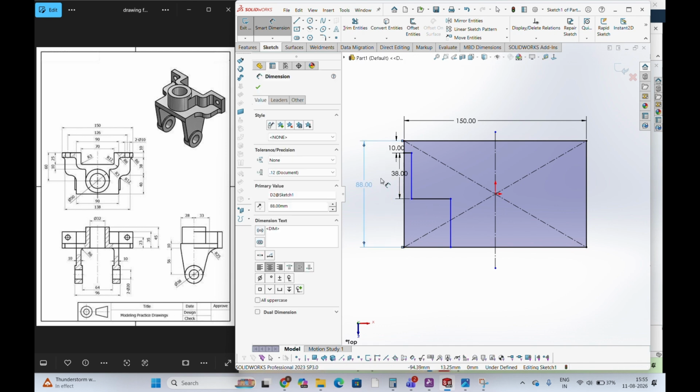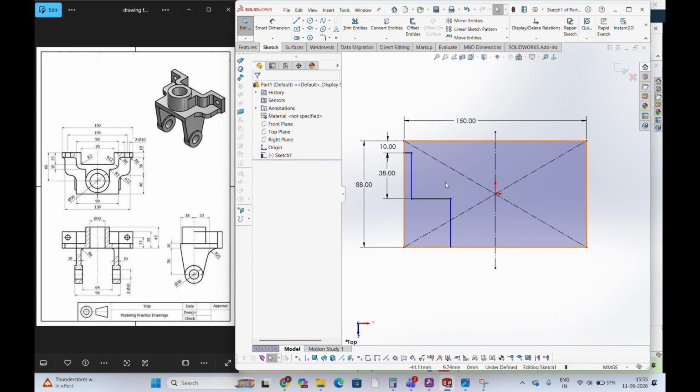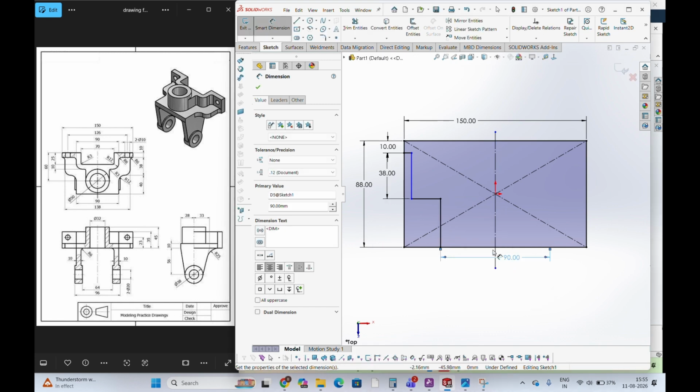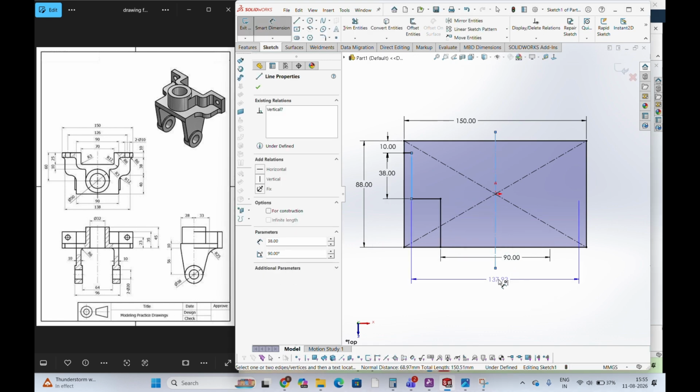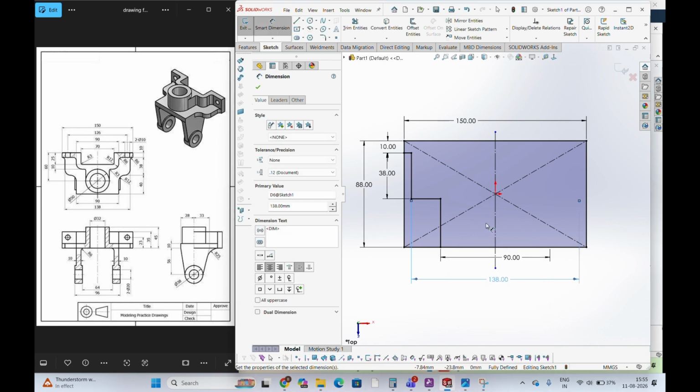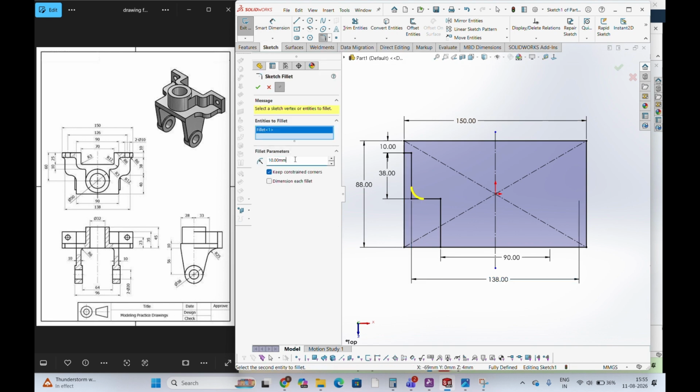Okay, it is 90, and it is 138. Okay, and this radius is 12 mm.